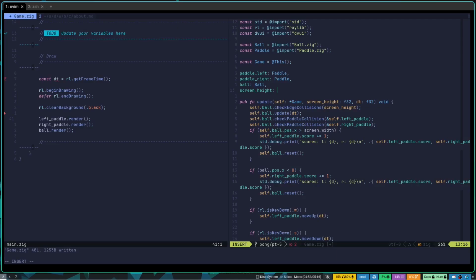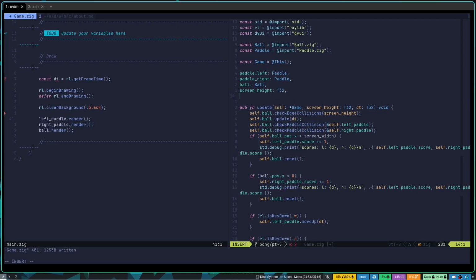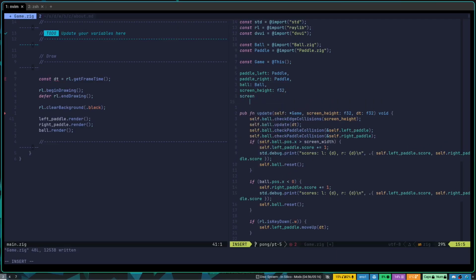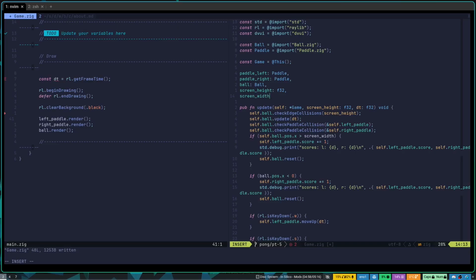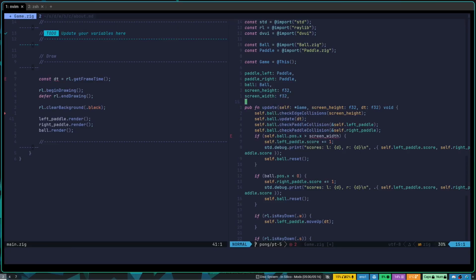We don't really have anything that complex. So we can just put it in here, and we can put screen width here as well. And we can take this off. So this one becomes self dot, and this one becomes self dot, because we can just track that here. It's technically not a part of the game. We could encapsulate that within another object like a canvas, but we don't need it yet.